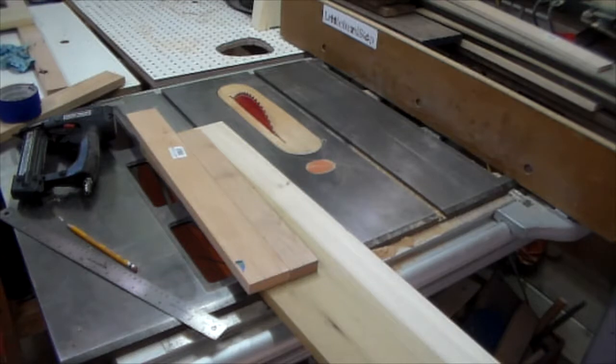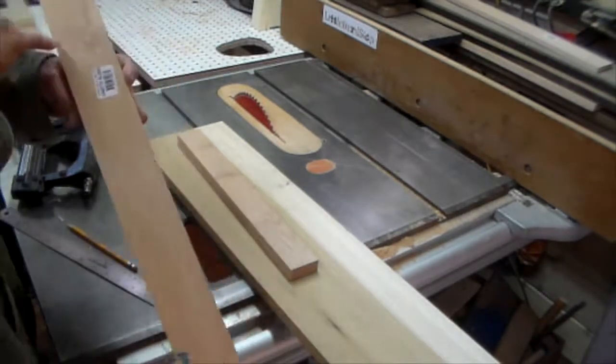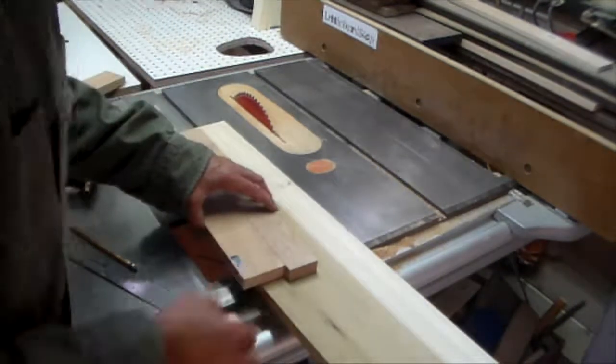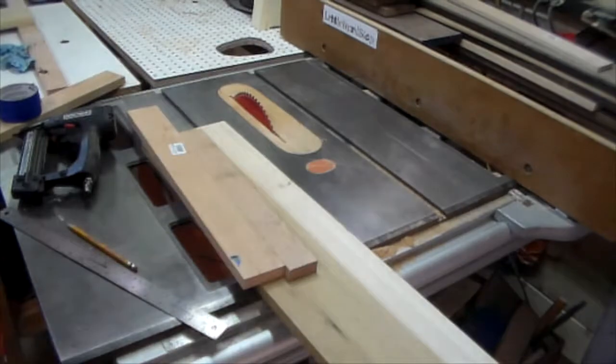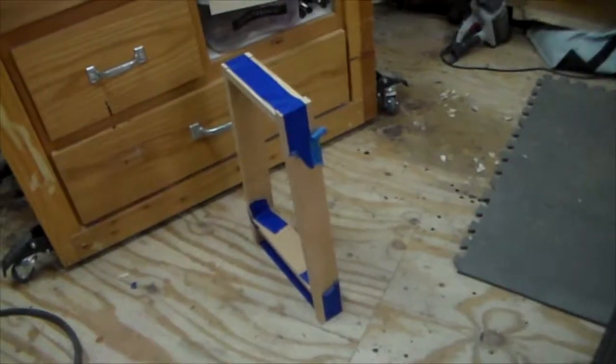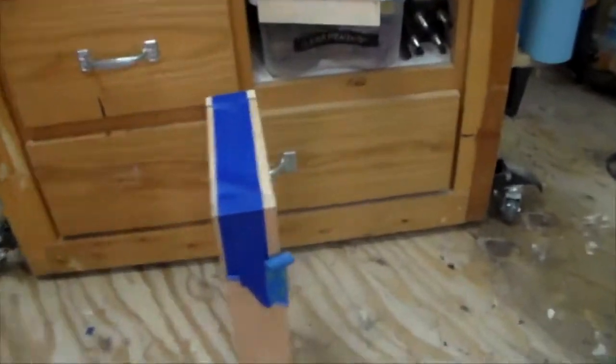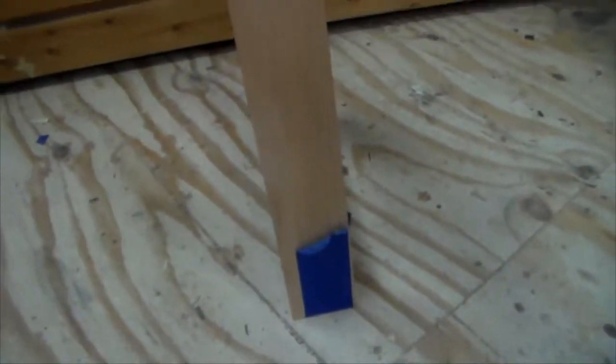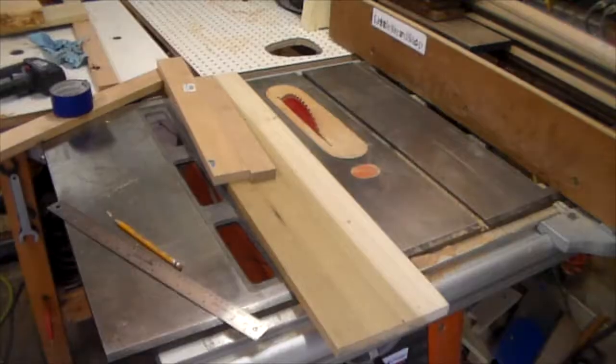Okay, I mocked up the second leg, pair of legs, and determined I do need an angle on the sides. So there's the other set of legs. So basically what I'm doing is on the inside between the two legs, angling this to be narrower down by the foot, an inch narrower down by the foot on that piece looking from the side.